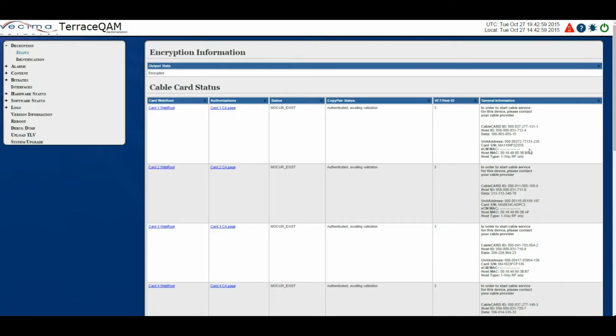There's the ECM MAC, which is the MAC address of the embedded cable modem. This isn't present on all modules. And there's the host MAC, which is the MAC address of the Terrace QAM host. And finally, the host type. This is the type of communications with the head-end supported by the cable card.